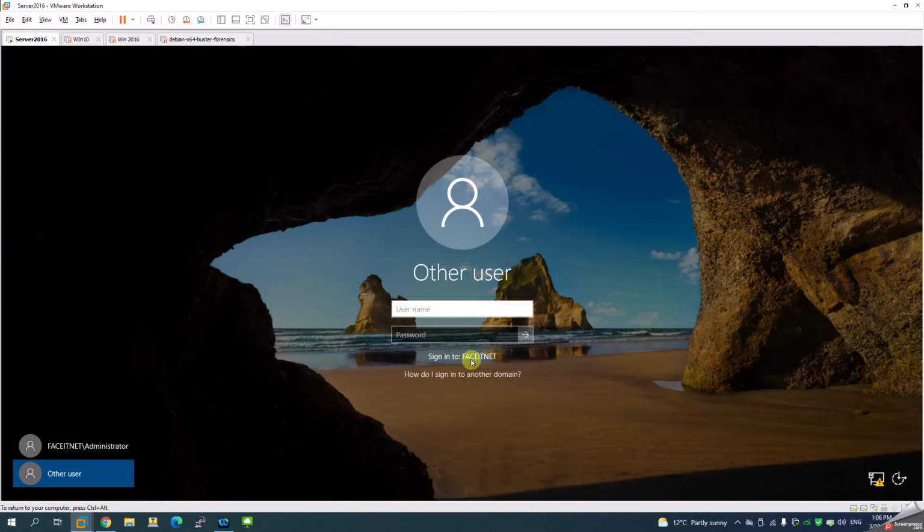There's a difference between a local administrator and a domain administrator. A domain administrator is going to manage every machine or device on your network, whereas a local administrator is only specific to this computer. You cannot use that username and password on a different computer. So there's a big difference between a local admin and a domain admin.